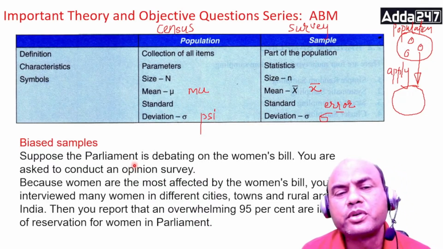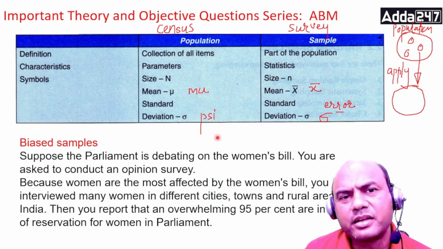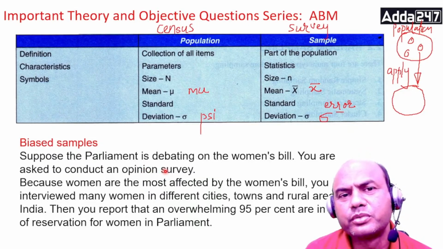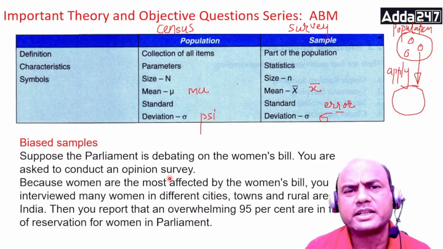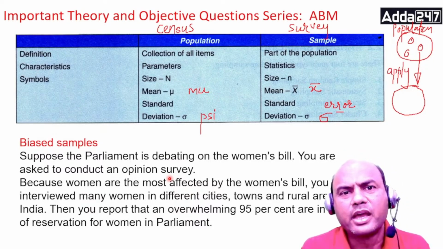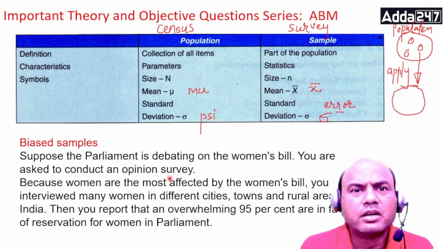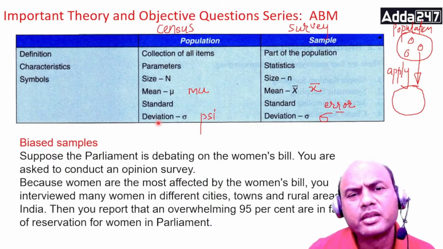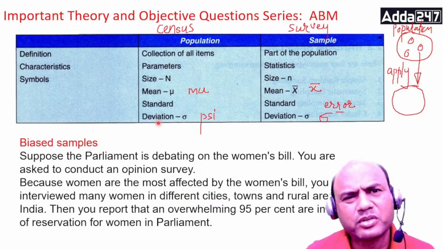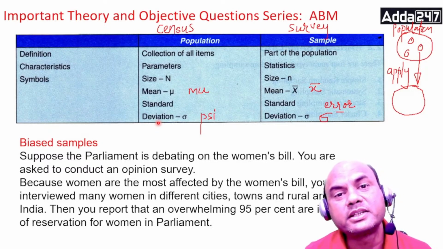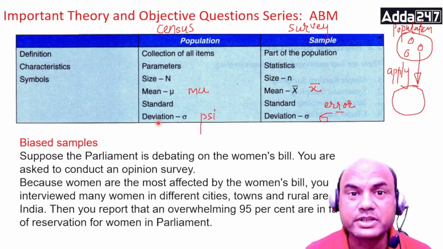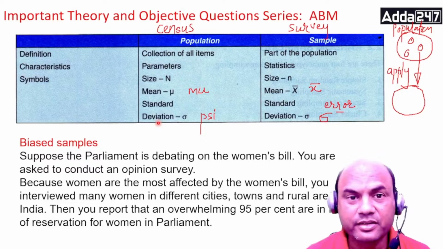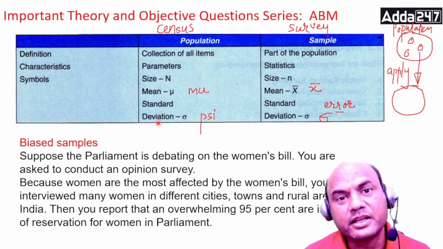Suppose you go to any country, let's say a simple example is USA, and you ask them what are the wrong things about USA? Has USA done anything wrong? 95% of the common people will tell you no, everything is right. But you ask some person from another country which is affected, 95% will say yes, very much affected, right? So basically you shouldn't be biased.